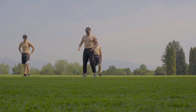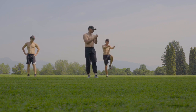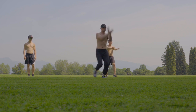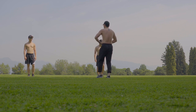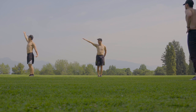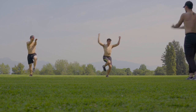Sorry. Yeah, so we're finding that timing, right? Once I get into this, this step four should be ta ta ta, right? So you time your hands with that. Here, one, two, three, ta ta ta, right? So just find the timing for your circles to match those steps as well, okay? So one more time, ready? And down go, one, two, up, three, ta ta ta.